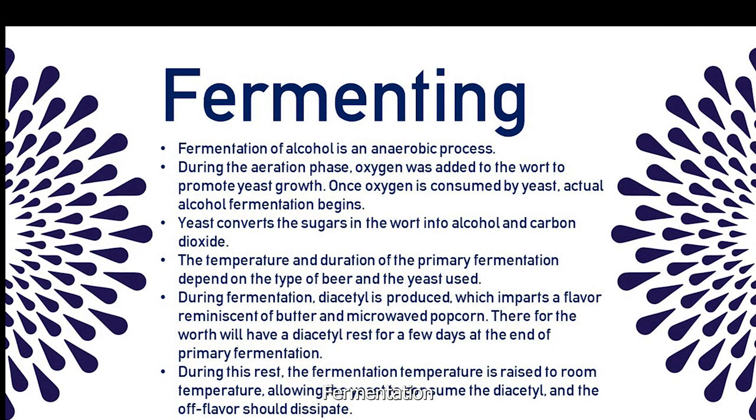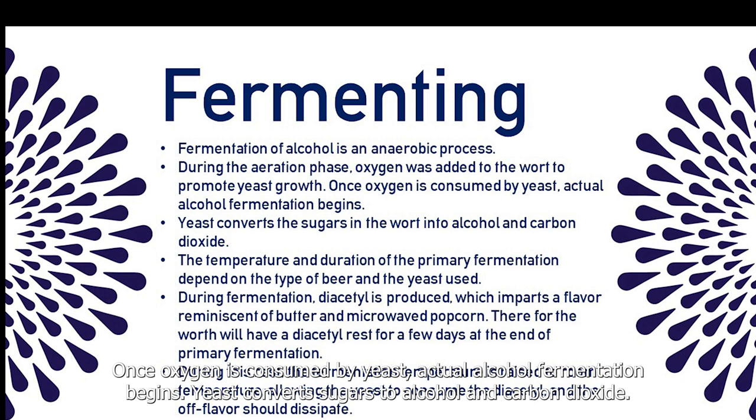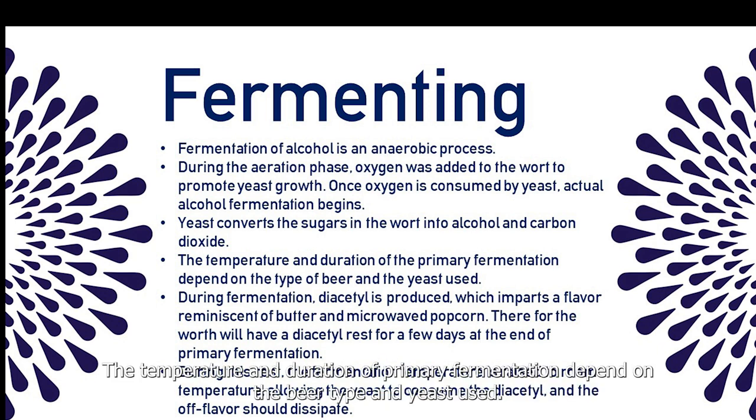Fermentation. Alcoholic fermentation is an anaerobic process. Oxygen was added in the aeration phase to aid yeast growth. Once oxygen is consumed by yeast, actual alcohol fermentation begins. Yeast converts sugars to alcohol and carbon dioxide. The temperature and duration of primary fermentation depend on the beer type and yeast used.